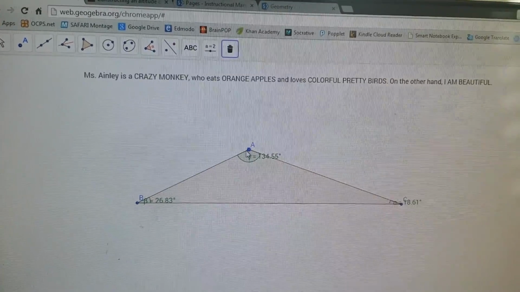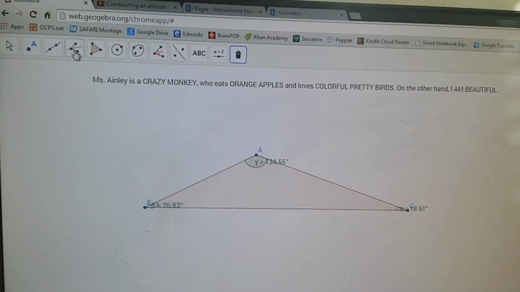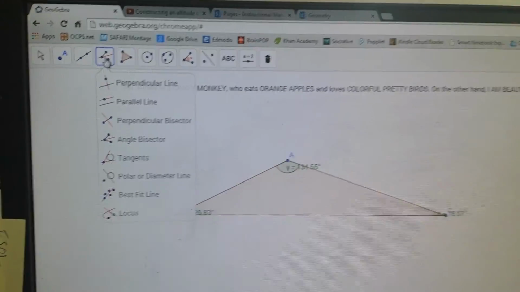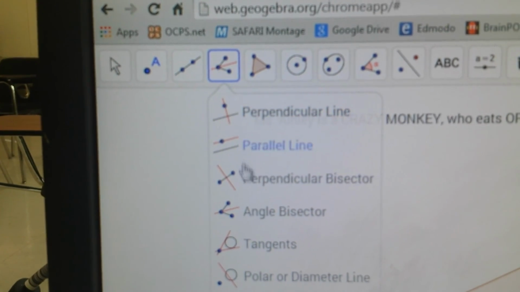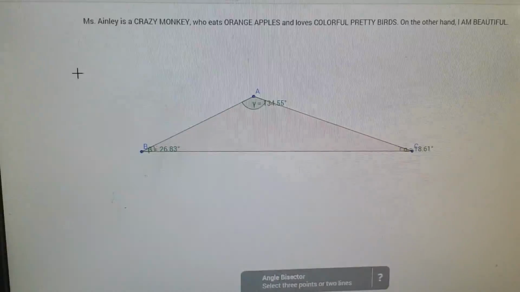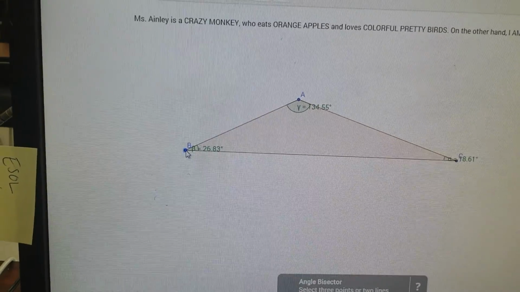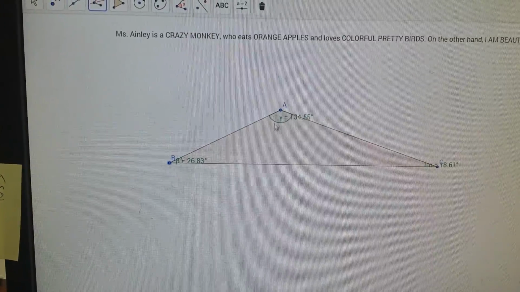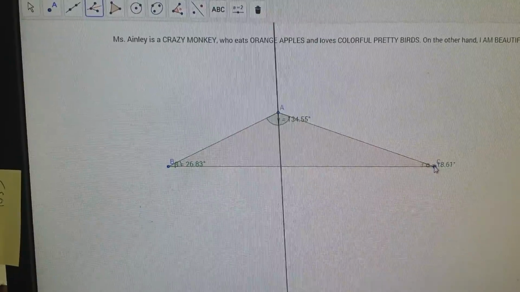You know how to bisect an angle. We did that already. And you can watch that video to refresh your memory. So go to angle. No, sorry, it's not angle. Go to angle bisector. This is how you cheat. Now in your test, you'll have to show me the circle so you won't be able to cheat. To make an angle bisector, you're going to click 3 points, and it's made an angle bisector.